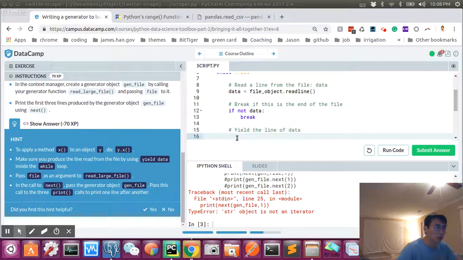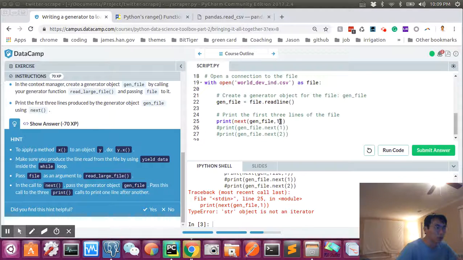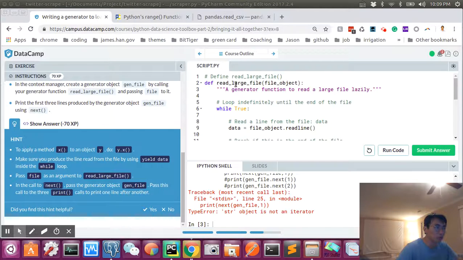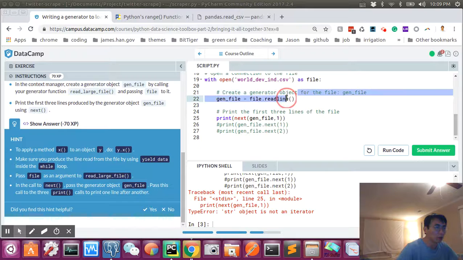Really? So I just need to return data? And here, so basically I just read stuff. I basically just read stuff.